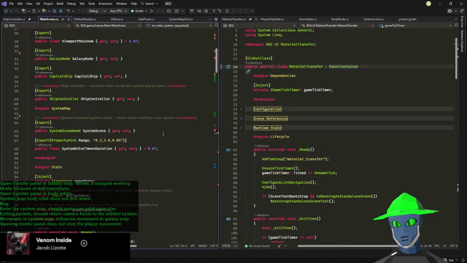Such a mess. Ship controller. Wait, why do I need another ship? Oh, no, I need another ship so the system reference would be okay.